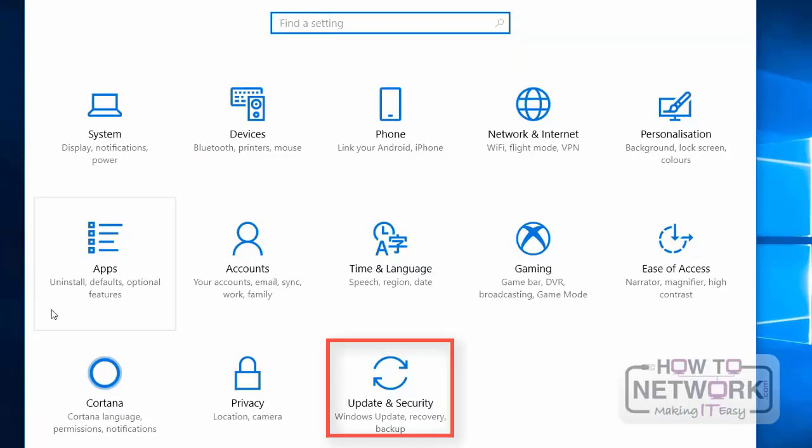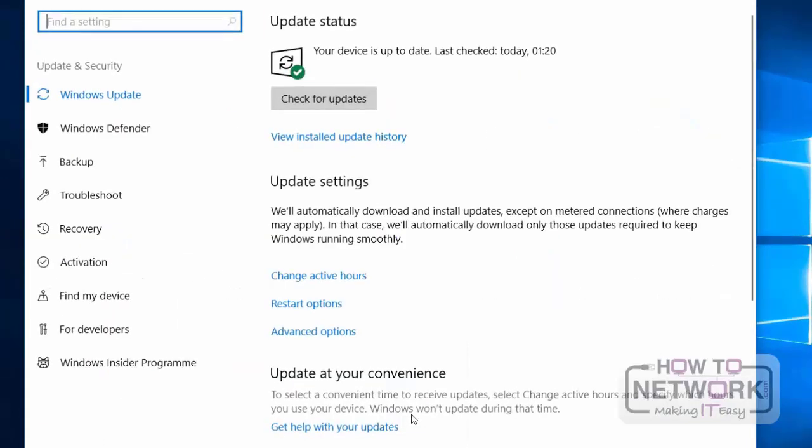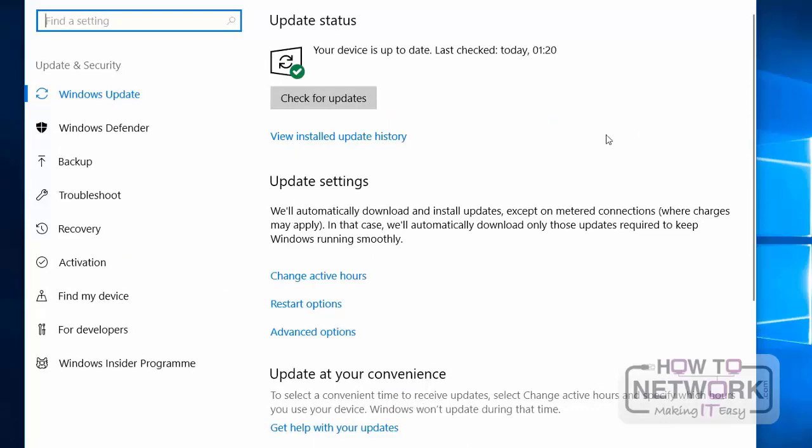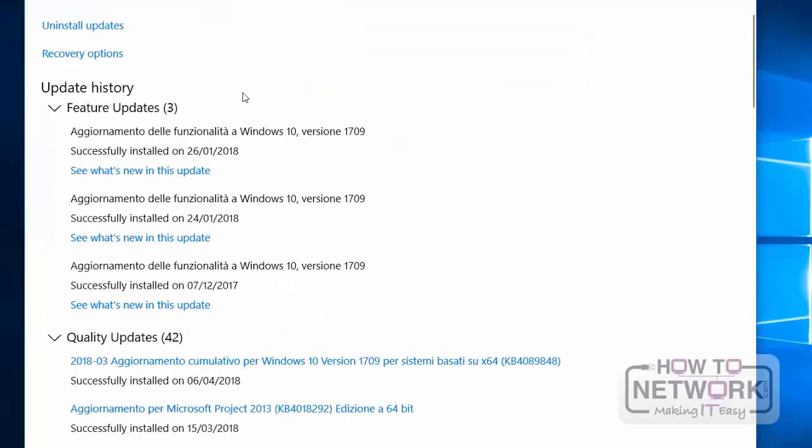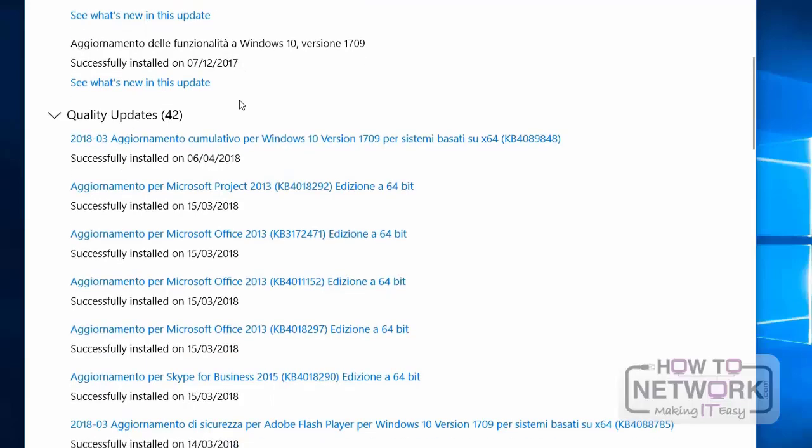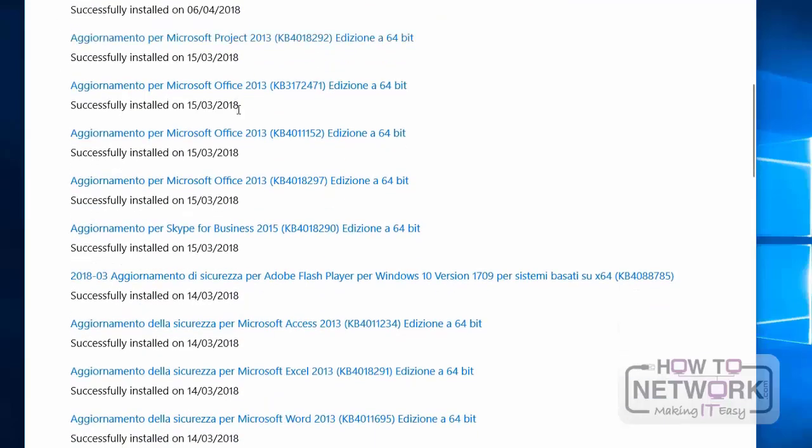In this window, we'll go to Update and Security to get to the Windows Update section. Here you can see the update status for your device. For example, the last checked status of updates, the date and time. You can see the update history where you can find all of the updates that you've installed.